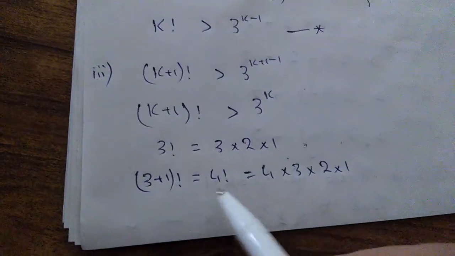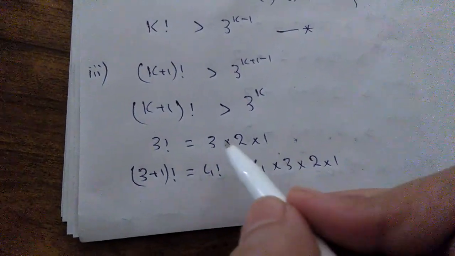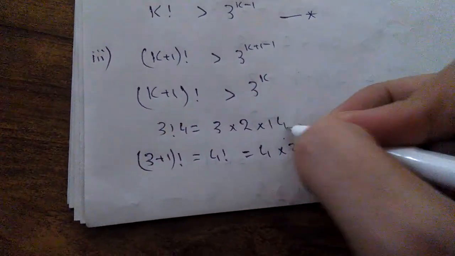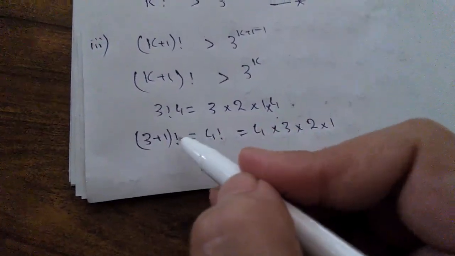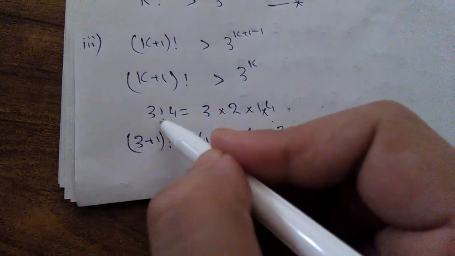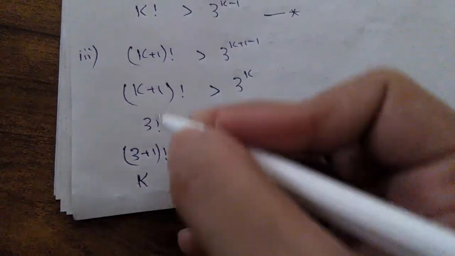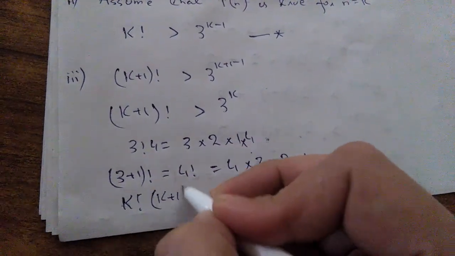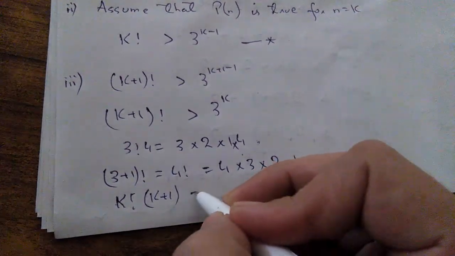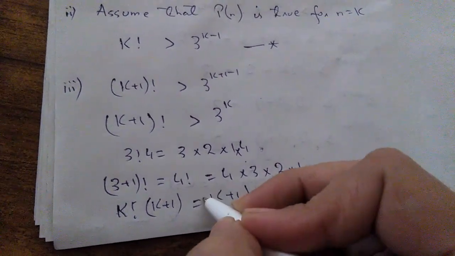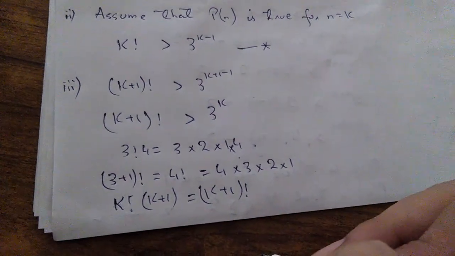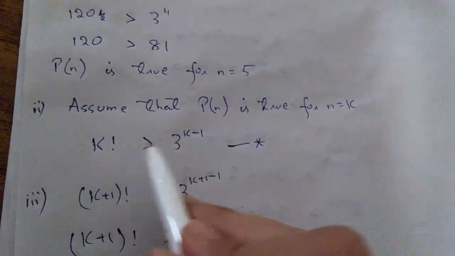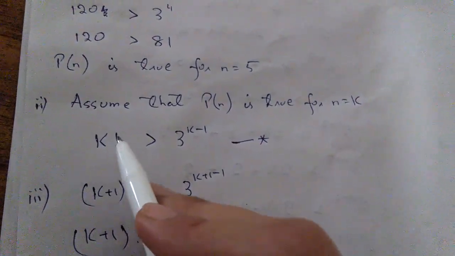So you see, this is something that your k plus 1 is. So if I multiply both sides by my 4, I'm getting my 4 factorial. So this thing is my 4 factorial. So if I assume that 3 is your k, and 4 is your 3 plus 1, that is k plus 1, so this thing is equal to your k plus 1 whole factorial. Alright, so that's what the thing is. So if you just multiply both sides by your k plus 1, you can get k plus 1 factorial at the left hand side.